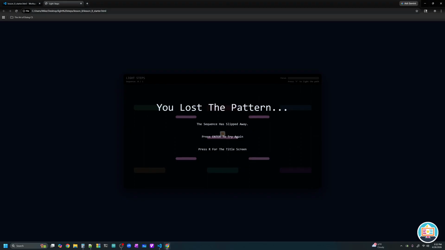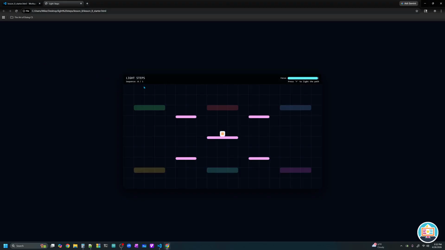Next, we are only currently tracking the sequence. That's how we determine how well you did, right? How many steps in the sequence can you remember? But maybe you want to create a scoring system. So you get points every time you complete something in the sequence, but also you might get points for how much focus you have remaining when you complete. And this would add a nice competitive edge to our game that we're sort of lacking right now. Because right now, how do we know who did better, you or your friend playing this game? So a score system might work really well, and we could display it right in our HUD when we are done with it.